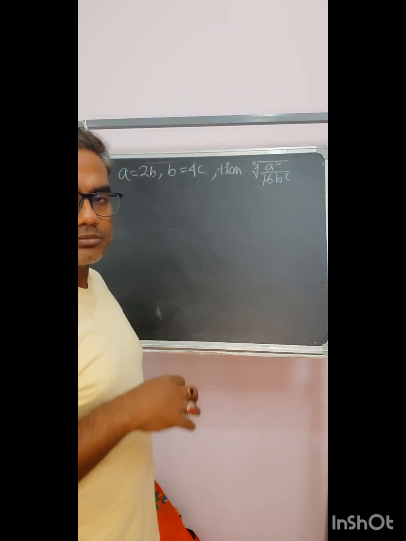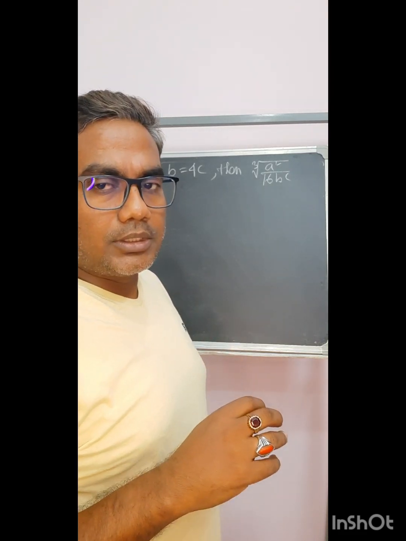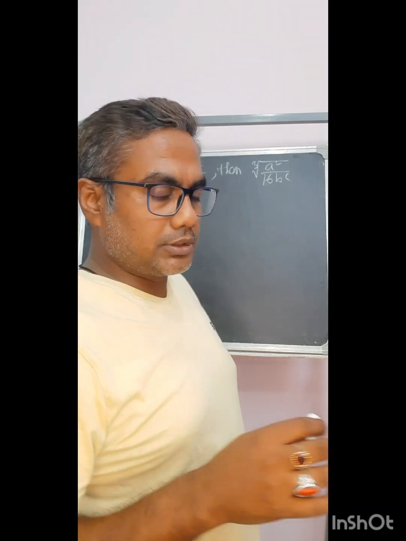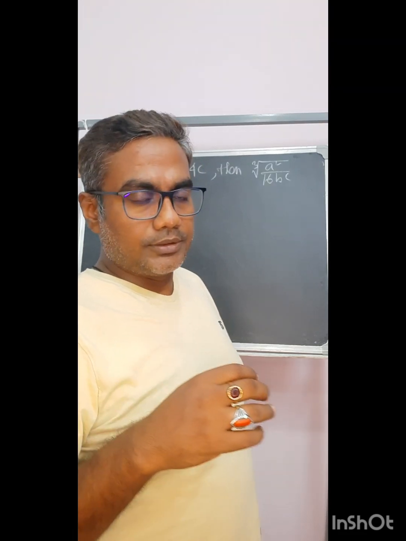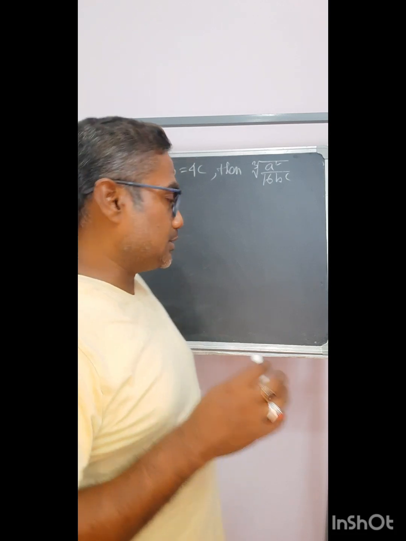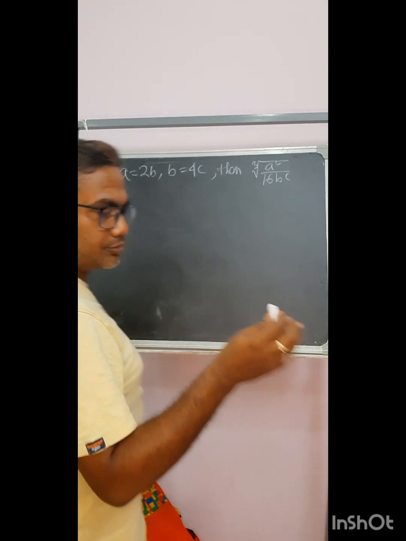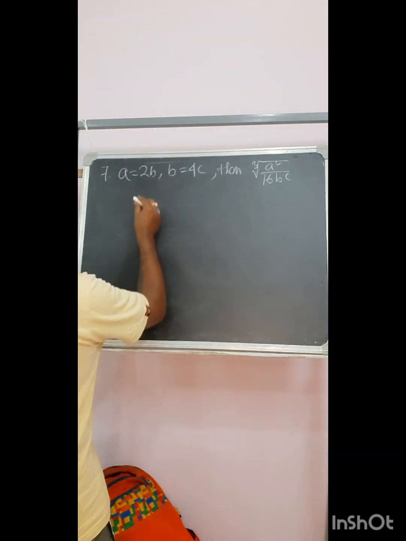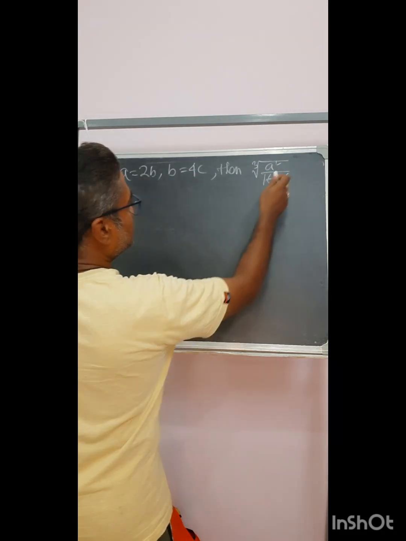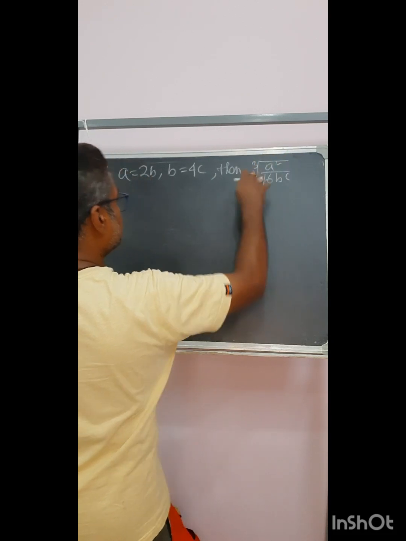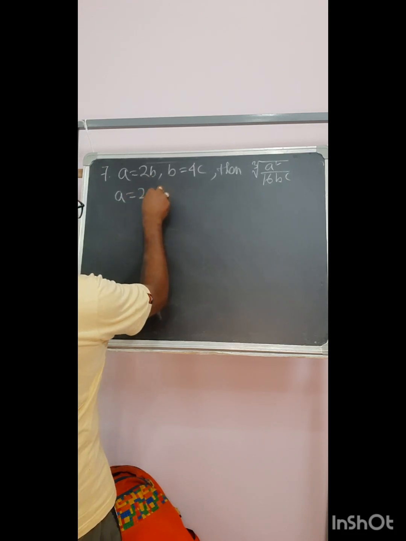You may think that I am showing some easy problem, but these are all conceptual problems that have to be known to you, so that you can further solve the critical or very tough problems easily. So just concentrate on these problems, and later I will also bring some tougher problems for you. Here there are three variables A, B and C. So what you need to do is convert all of this into a single variable. For that I have to bring all of this in terms of only one variable.